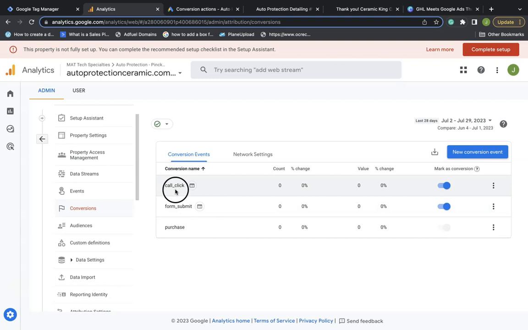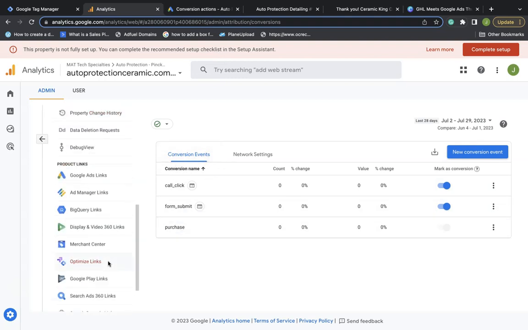So now these two have been imported into Google Analytics 4 here. So now all we need to do is import them into Google Ads, which it can take up to another 24 hours for them to go from here to Google Ads. But right before this step yesterday, we already linked up our Google Ads account here. So hopefully these will be there much sooner. And that will move us into the next step.